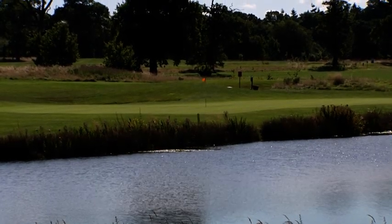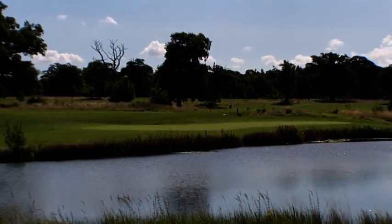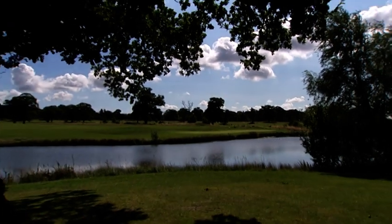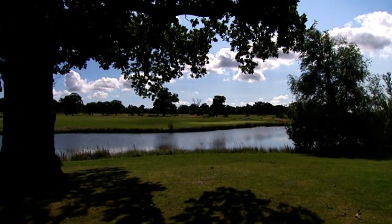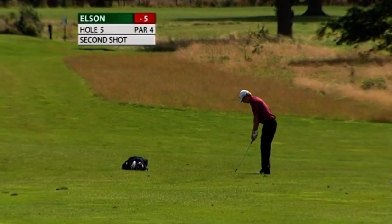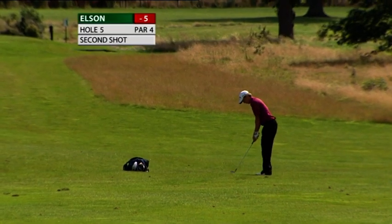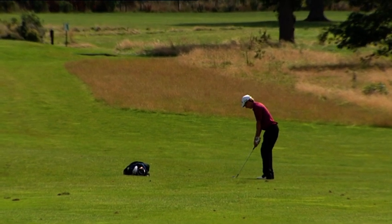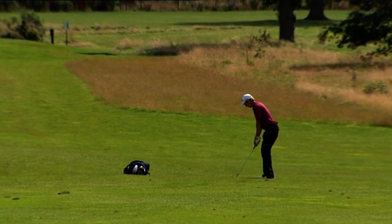We're at one of the Midlands' premier courses, Whittlebury Park, where a fantastic final round is unravelling. Order of Merit leader Noel Fox is making a charge. He's gone to 6 under par, 1 off the lead, held jointly by Dale Marmion and Peter Richardson. Marmion, of course, a winner at the Players Club early in the season. Another 2 players making a move are Jamie Elson and David Clark.